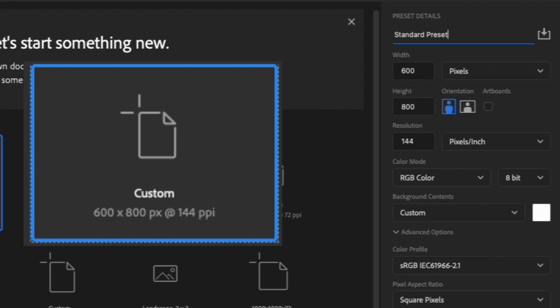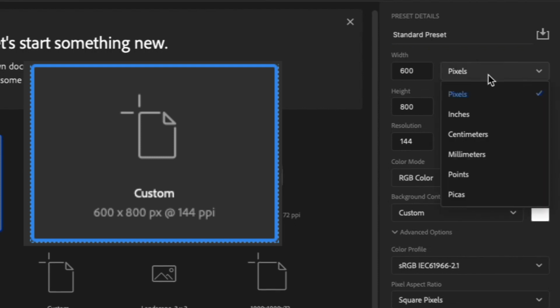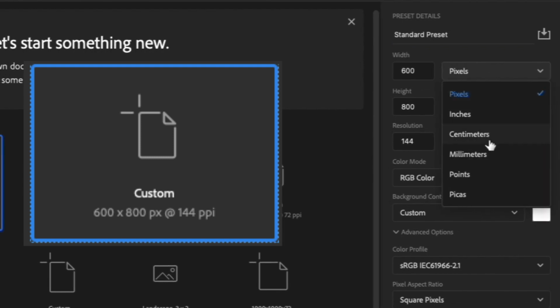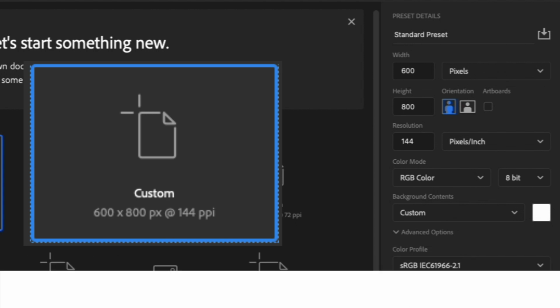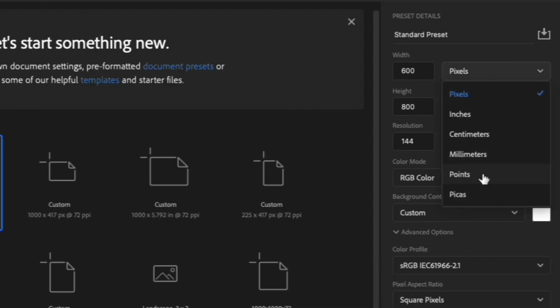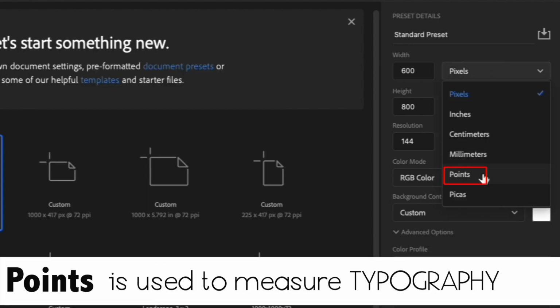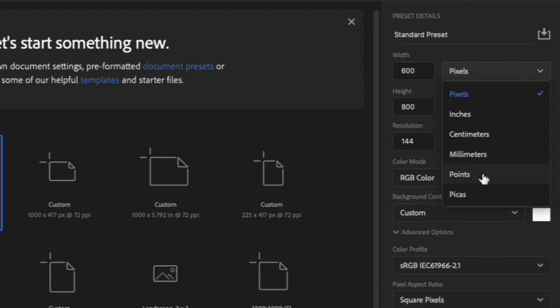I want to go over the drop-down menu to display the units of measurement. You have pixels, inches, centimeters, millimeters, points, and picas. And which one you choose pretty much depends on what you're creating. Points are units measuring the size of typography, font, letters, numbers.